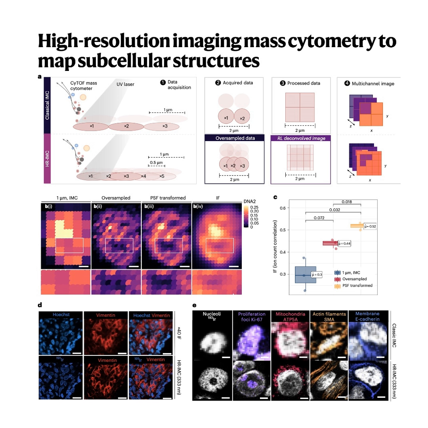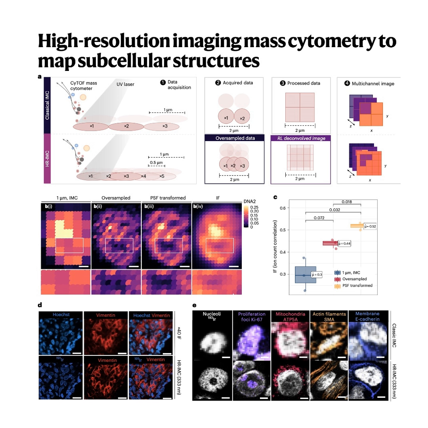That is the key takeaway from the technical section. HR-IMC uses existing IMC hardware, but it changes the acquisition setup, oversampling at reduced energy, and then applies this sophisticated custom mathematical correction to turn blurry, low-res data into clear, high-res images. Breaking that 1 micrometer barrier to get below 350 millimeter, it really democratizes high-resolution, highly multiplexed imaging. Absolutely. The mechanics are incredible, but the real test is whether this increased resolution actually helps us see things that matter. How did they validate this? What did they compare it to?